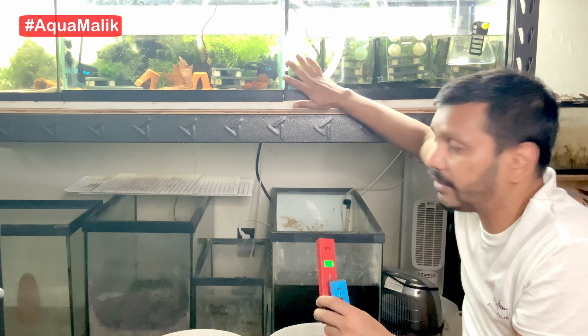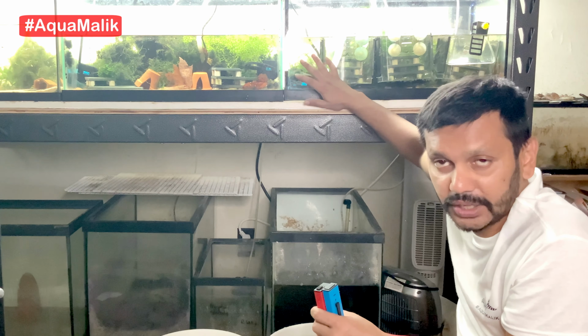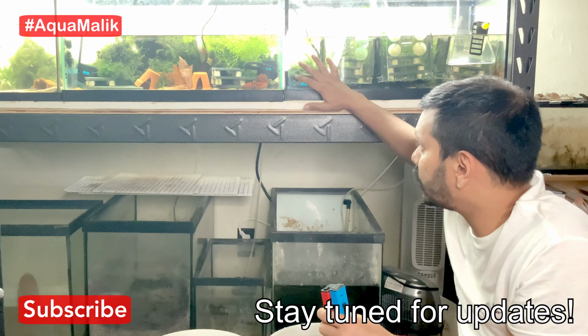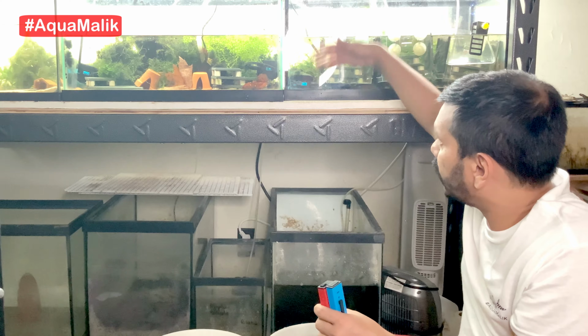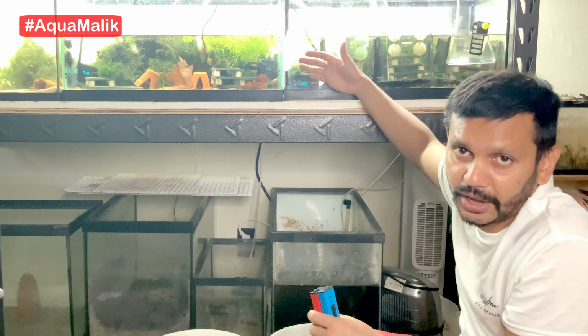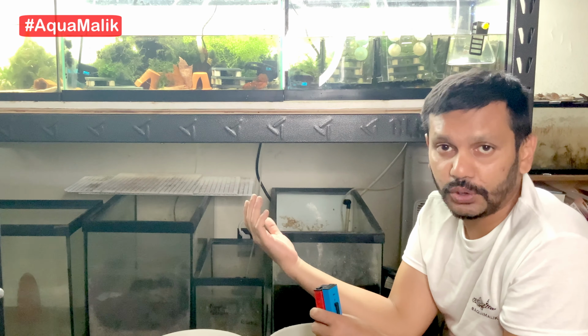So this tank, I did a water change last week, both these tanks, the same thing that I'm doing right now. So this is a constant struggle that I'm having to deal with on these two particular tanks because of the high population density and the high amounts of food, and also because I'm constantly having to do these smaller volume water changes. I cannot put 50% of water even in here right now because that would be detrimental to the fish. The sudden pH rise would potentially kill them, so I cannot do that, so I have to slowly bring this up.